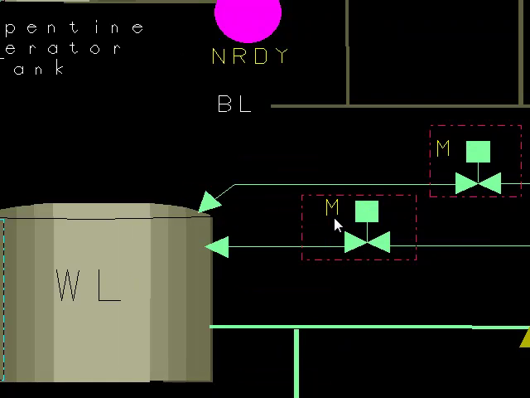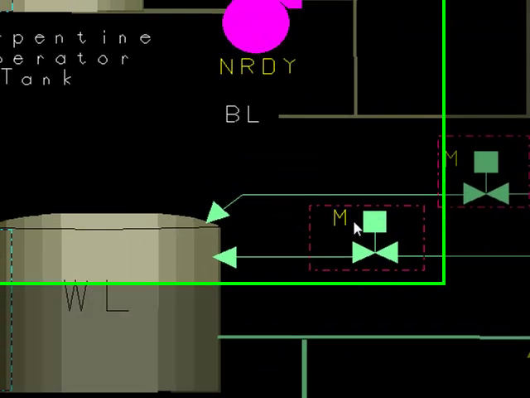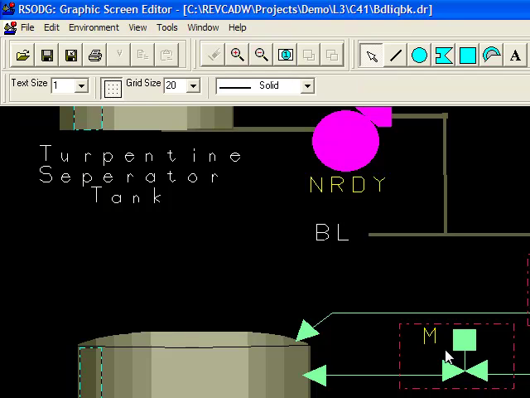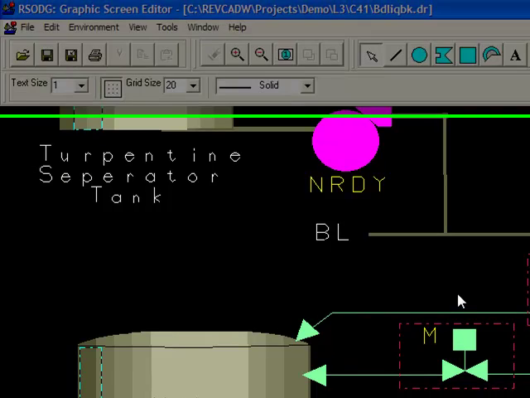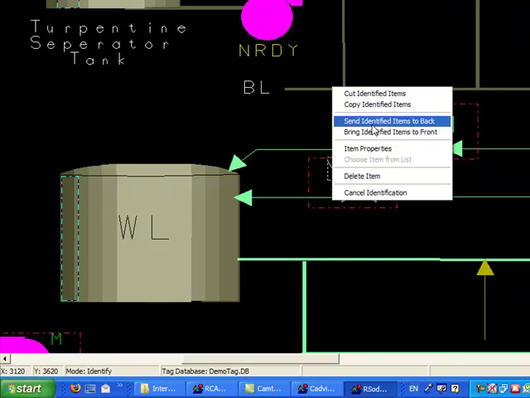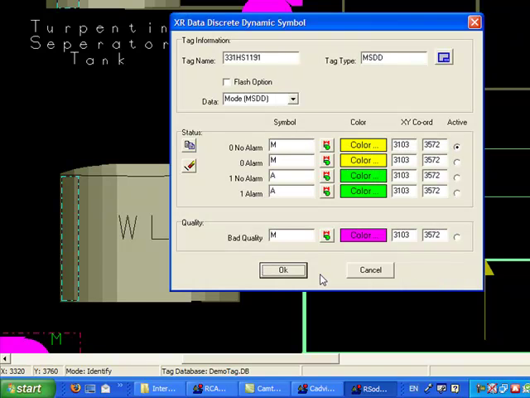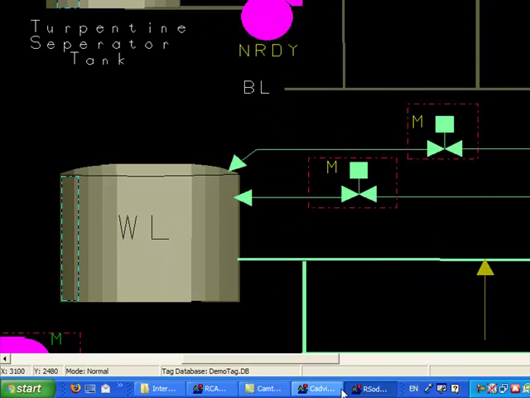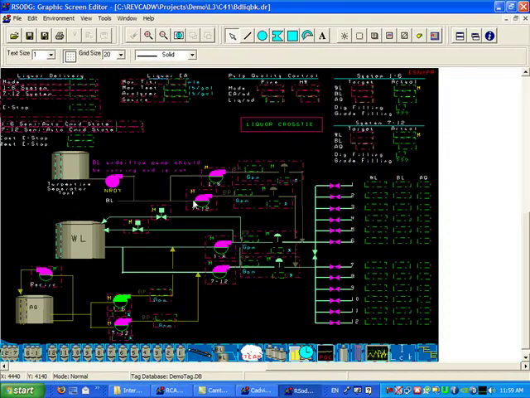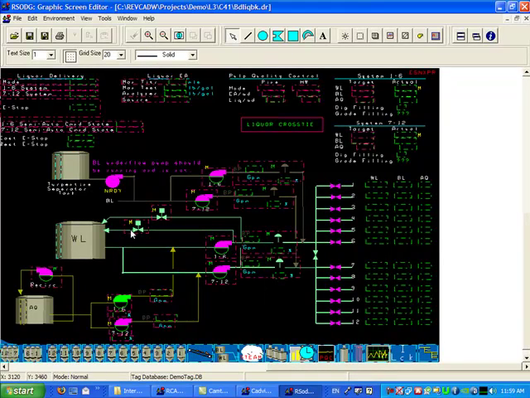It will already have been identified as well if you're jumping into a display or a CAD drawing from the tag interrogator, so users can just quickly right click and take a look at the item properties. And once again, if I'm zoomed out and if I want to know which one that was, I press Control F on the keyboard and it gets flashed for quick identification purposes.